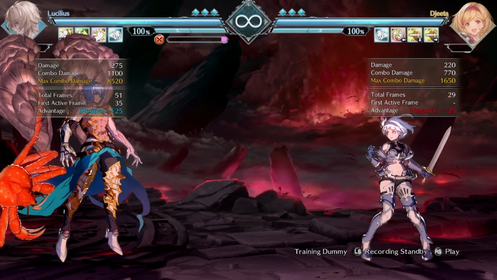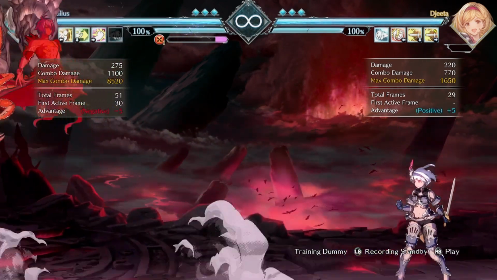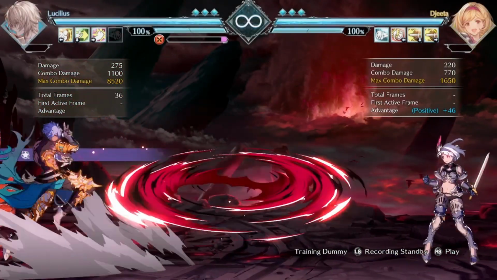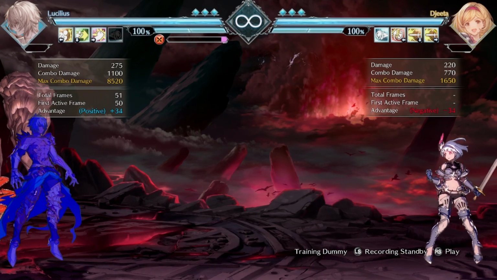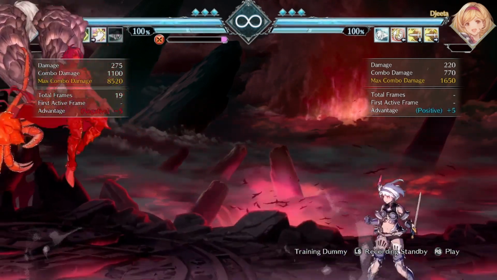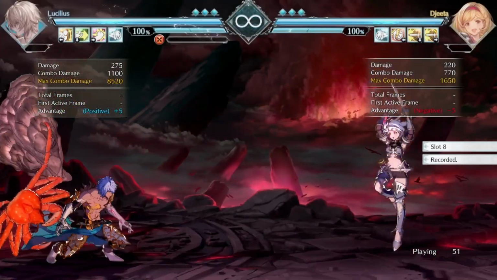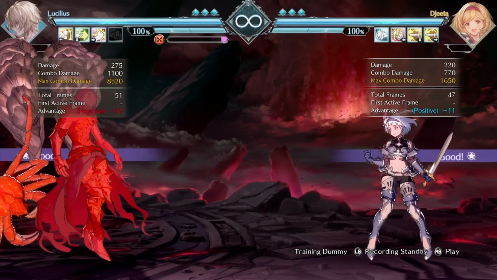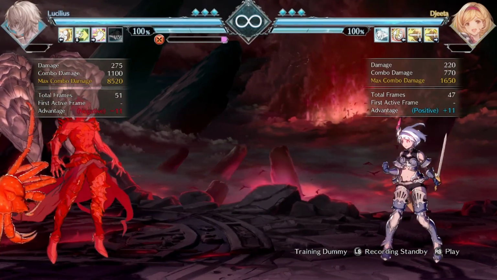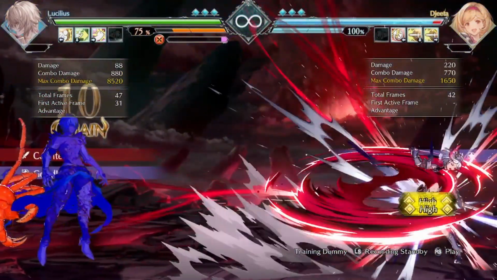And if they block it, it's plus 14. Obviously when you're full screen, it's even more plus than it was there. So that's one of the good things about that projectile specifically. It trades with EX, so they just cancel each other out. But still, having a projectile that can cancel out is obviously amazing. Obviously the ultimate version just goes straight through that and destroys it.